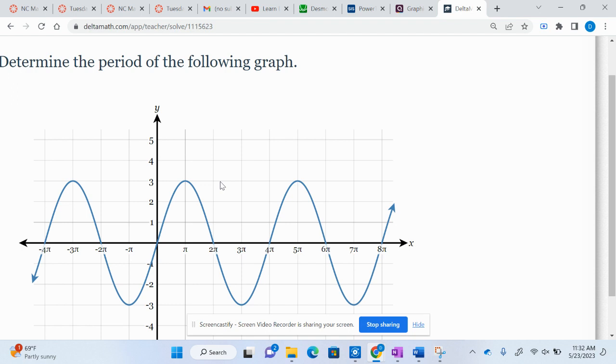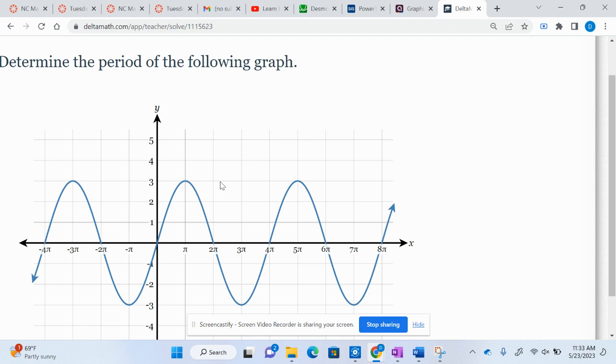So the question is, well, what is the period of this graph? And the period happens in every 2 pi, meaning how much of this function is graphed? How much of the function is graphed at 2 pi? Have I completed all of it? I've only completed the first half of it, right? So this also has a period of 1/2.